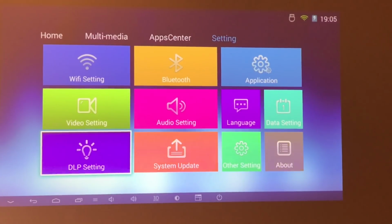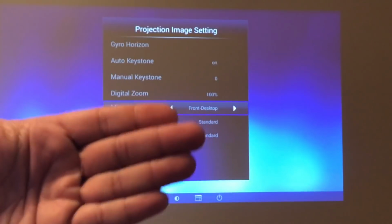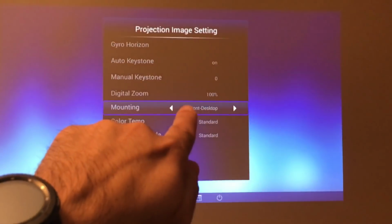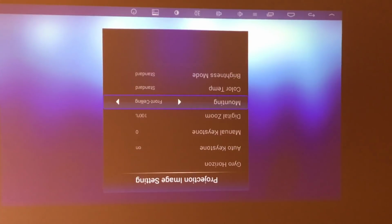Now, under DLP settings, you have some really what I would consider premium features. In addition to auto keystone, which is going to adjust the image automatically based on the angle of the projector, you do have how the projector is mounted. So you have front desktop. So what I'm doing is I'm in the front and I'm projecting that way. You also then have, if you are mounting it upside down, right? So if you were to flip the projector over, and you can see that.